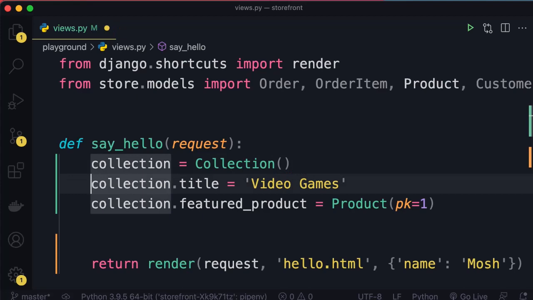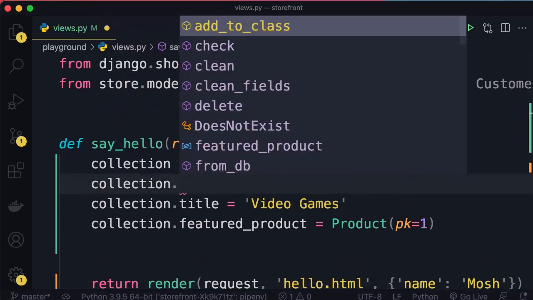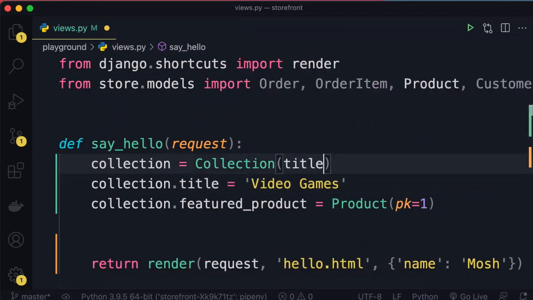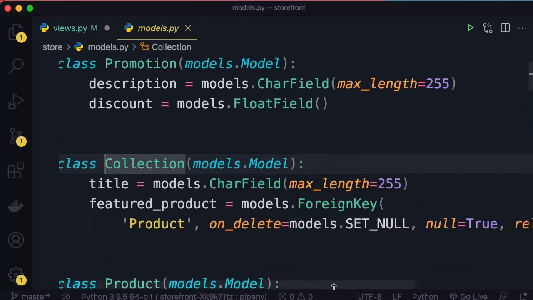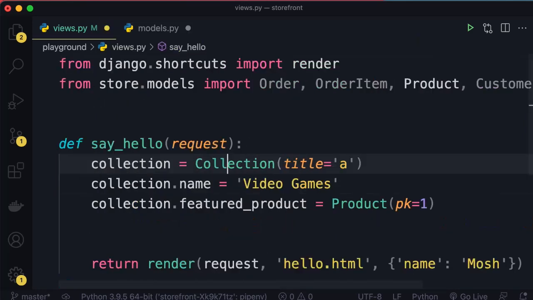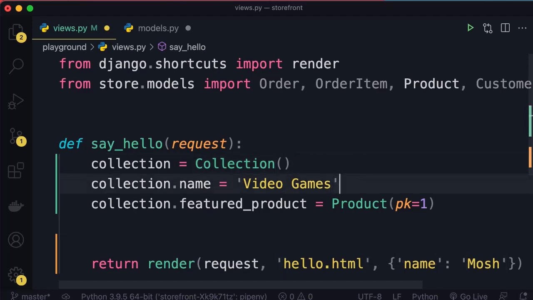In contrast, when we use the dot operator, look, here we can see the name of the fields in this class, okay? The second problem with using keyword arguments is that these keyword arguments don't get updated if you rename these fields. Let me show you what I mean. So let's go to the collection class and rename the title field to name. Now, back to our playground. See what happened? The title field is updated here, but not over here. So the keyword arguments don't get updated. That's why I personally don't like this approach, even though sometimes it can make your code shorter. So let's set the fields individually here.